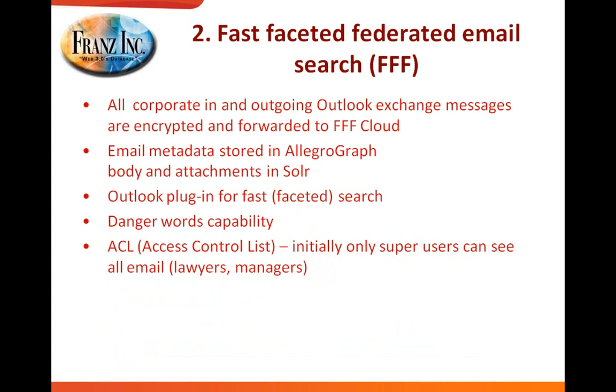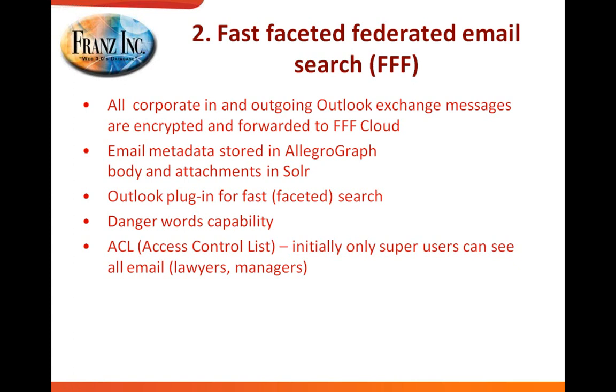Second part was this fast, faceted, federated email in the cloud. So what we do is we take your Outlook Exchange and we take all incoming and outgoing messages and forward them to the cloud. Then in the cloud, the metadata about your emails, so the headers, but also the links to documents are stored in a Lego graph, and the body and attachments are in Solr.